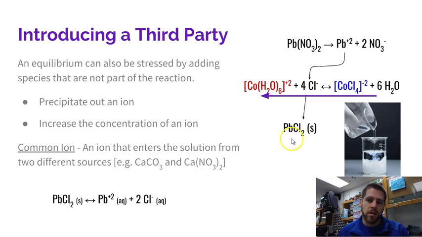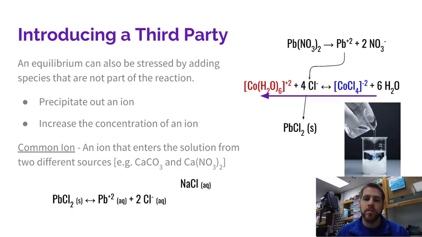So let's take our lead chloride solid that's precipitating out. Now in the past we've said that this is insoluble and so it comes out of solution, but now that we've started talking about solubility equilibrium, we know that it's not really 100% coming out of solution. It's mostly coming out of solution, but there are some ions present at an equilibrium. Now let's say that you have this equilibrium and you want to reduce the amount of lead ions, which is often the case because lead is a toxic ion. What you can actually do is add a harmless salt, and that can affect the equilibrium.